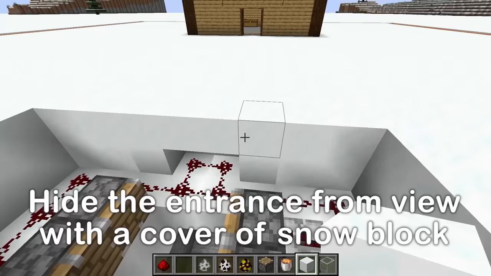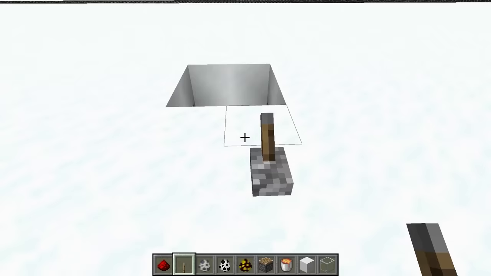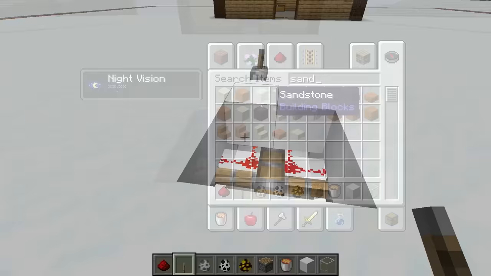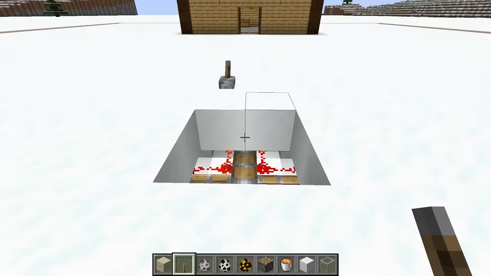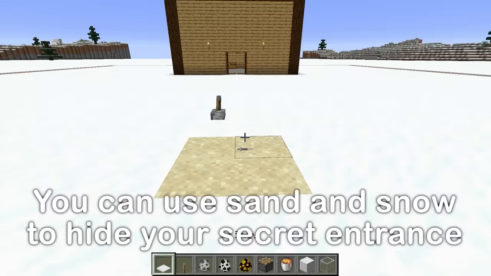Now we cover it with snow blocks. Wow, that's awesome. And now for the final touch. Huh? The lever. Nice. When you pull this lever, the pistons seal off the secret passage. Whoa. Now we'll place some sand on top of the sealed pistons, and on top of that, we'll add some snow. Oh! Just like that.